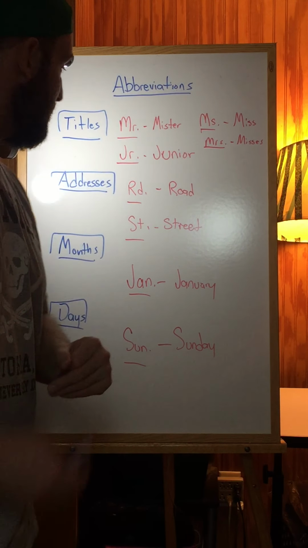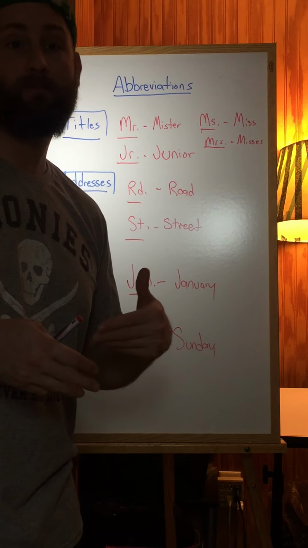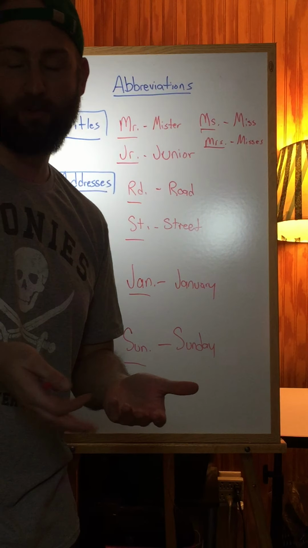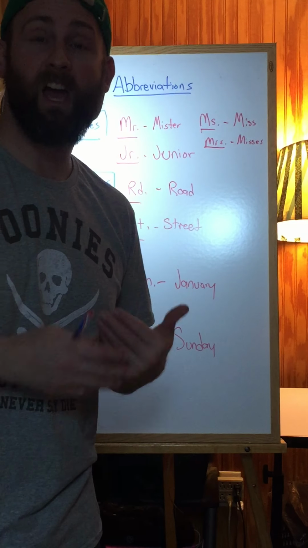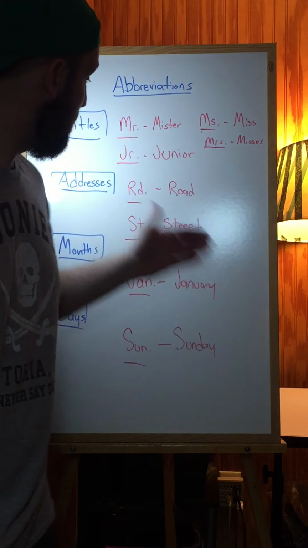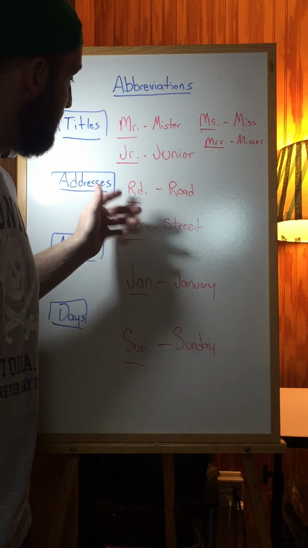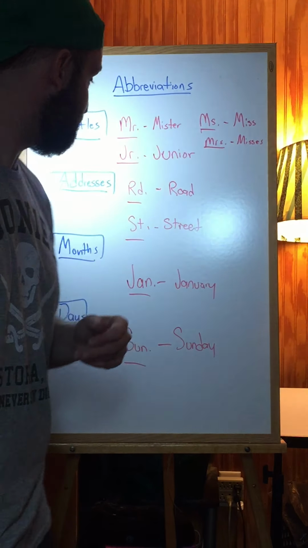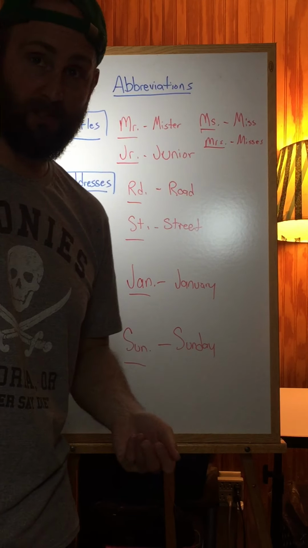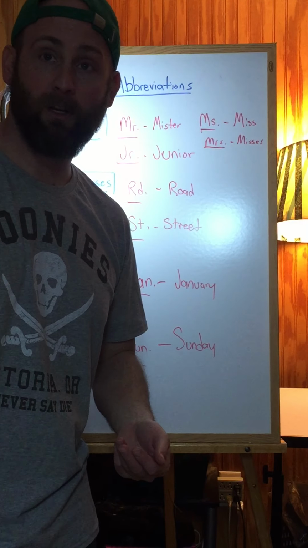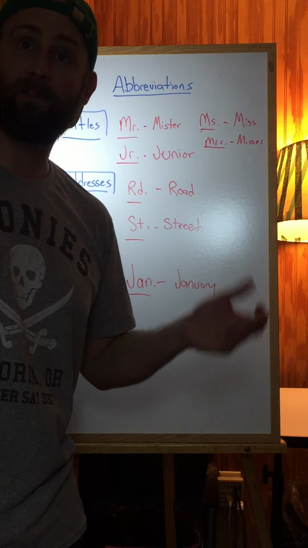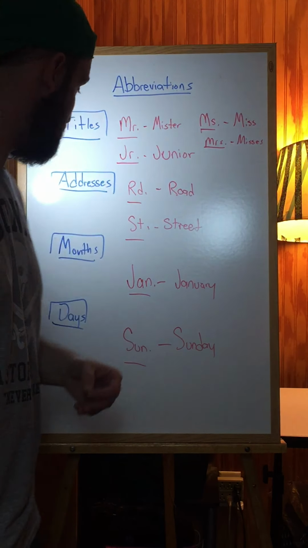Next one would be addresses. An address, for example, our address at this kids is 650 Saxonburg Road. The road comes at the end, and the abbreviation for road is capital R, lowercase d, period. Another one you see is streets. You see a lot of those in downtown Butler. Second Street. Street would be capital S, lowercase t, period.